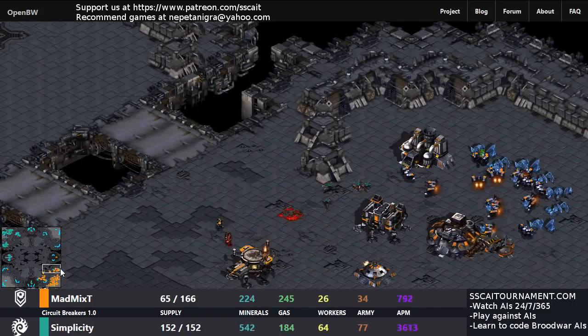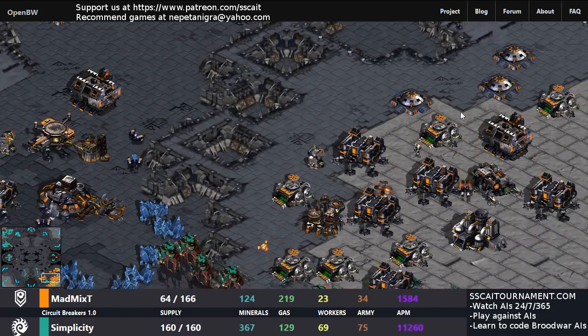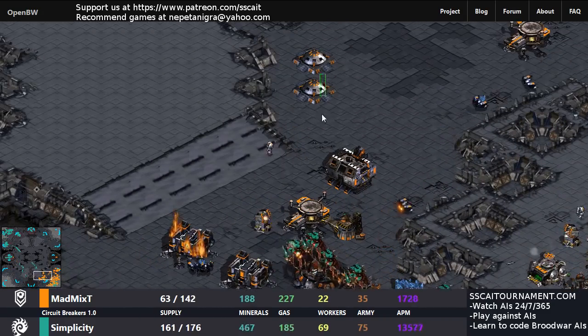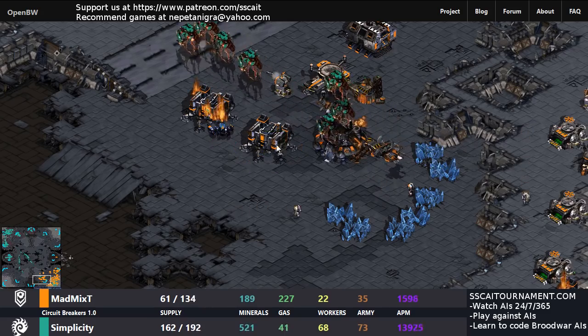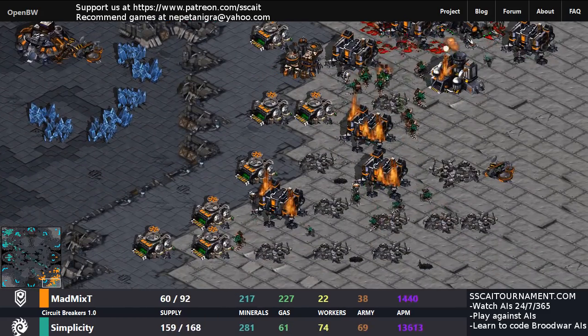This base has been torn down, the Lings try to make their way in there, but there is a bunker and some infantry, lots of bunkers on the high ground, some bunkers over here, but it's just that the general bases... Oh god, no, I missed that.